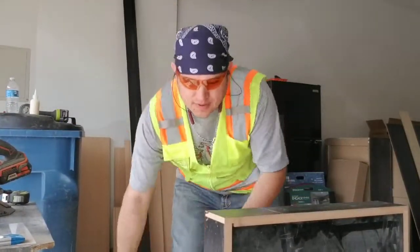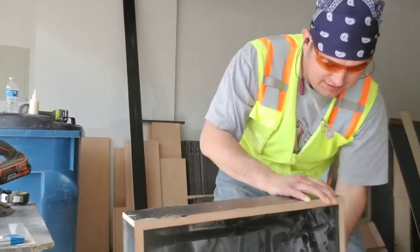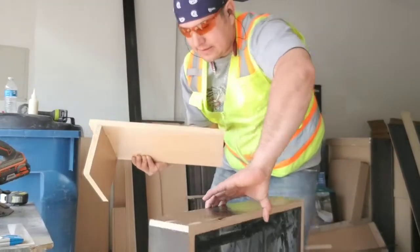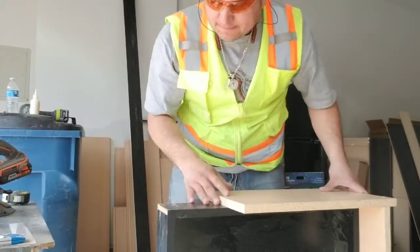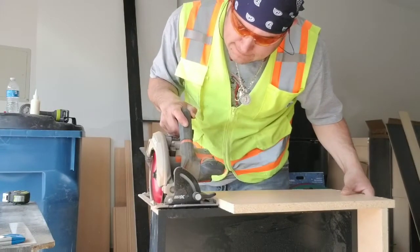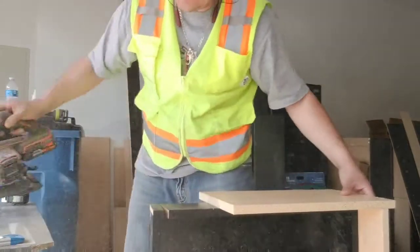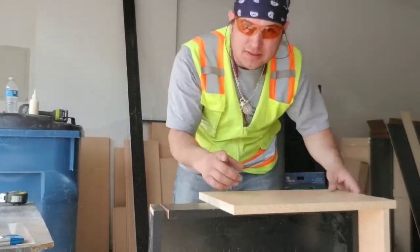Flip it, do the same operation on the other side, just like this, and do it again, cut it. Now we set it up on the table, and I'll show you how we finish it.